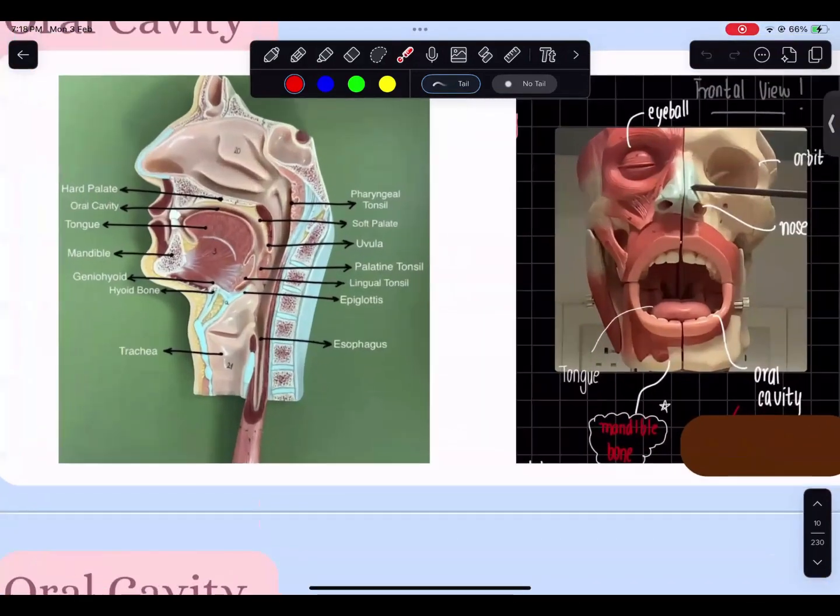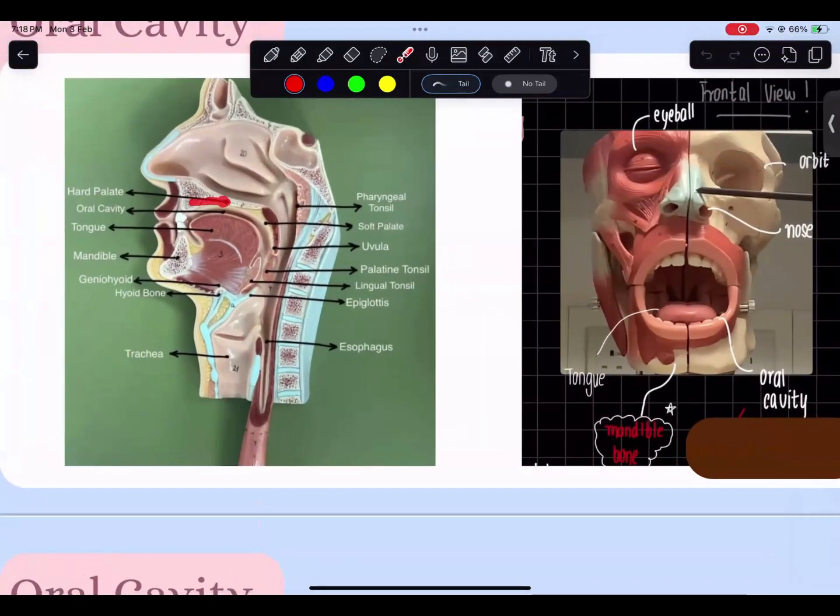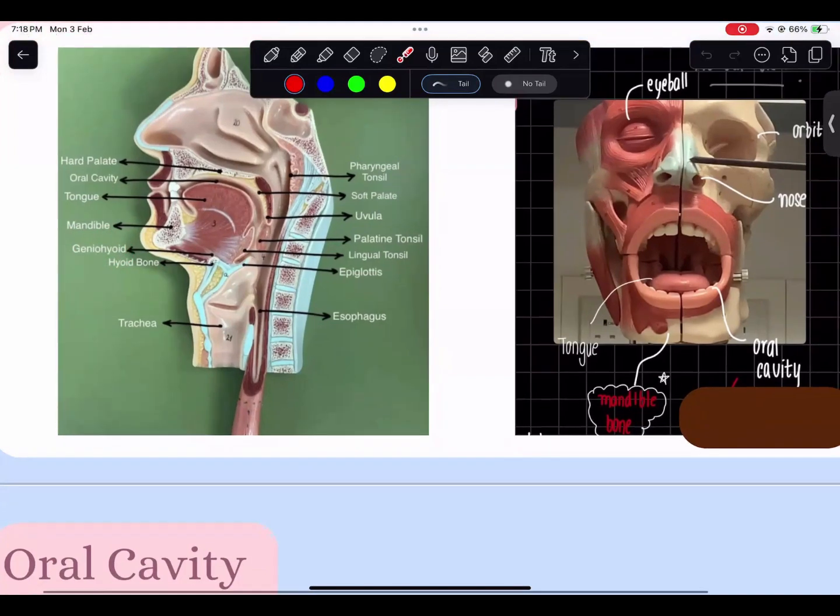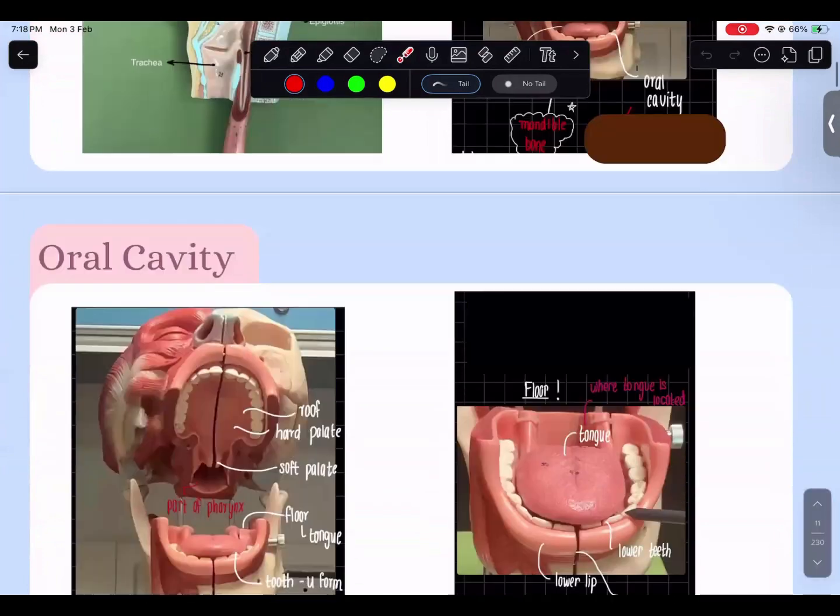Moving on to this picture here. You can see the hard palate. This is the hard palate, and then this is the soft palate. So the posterior one-third of the tongue goes here, which is in contact with your oropharynx, okay? Now, the hyoid bone and the mandible bones are really important to know because most of the muscles connect from here. We're also going to cover this, so don't worry.